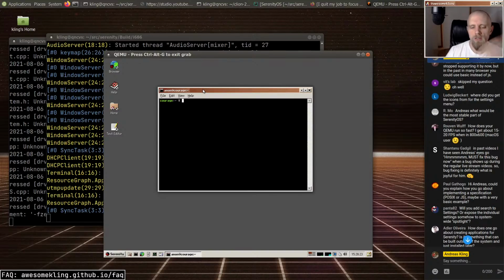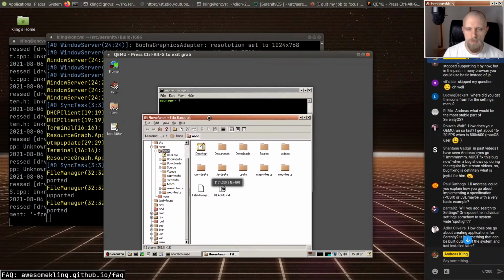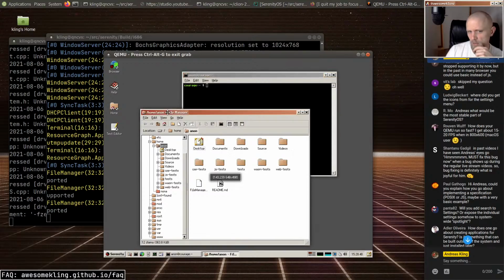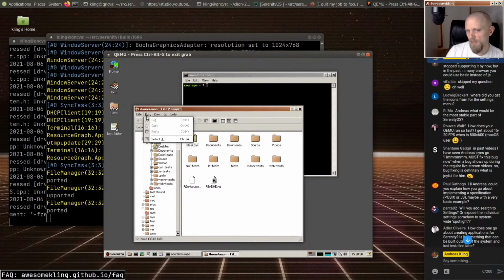But just the general graphical parts of the system are pretty stable. And the kernel has been improving a lot lately. Although there are some weak points in the kernel where, if you take away most of the memory, then the kernel can get a little bit cranky and hard to negotiate with. But that's something we're working on improving. But yeah, I guess I would say that the desktop and GUI system is probably the most stable.